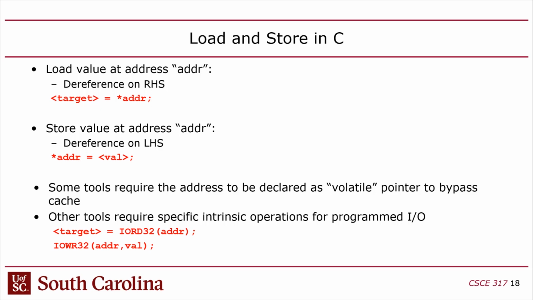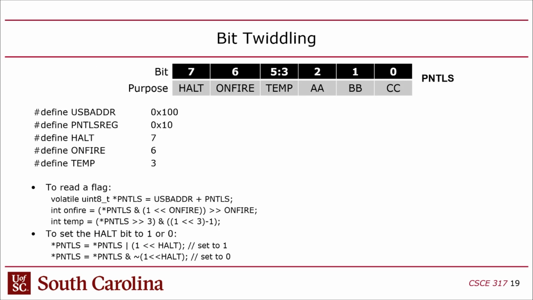So using this intrinsic causes the compiler to generate the correct instruction to avoid that problem. In the case of Altera, it generates a store I/O or a load I/O. Same instruction. It's just that the load I/O and store I/O bypass the cache. That's the only difference. They're just loads and stores, nothing special about them aside from avoidance of the cache.